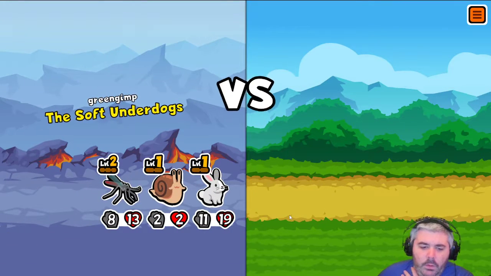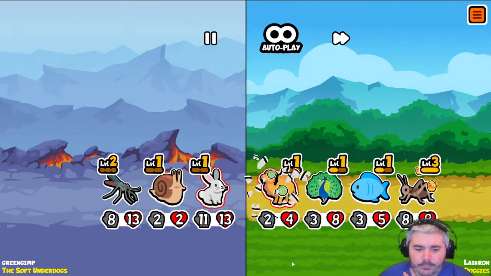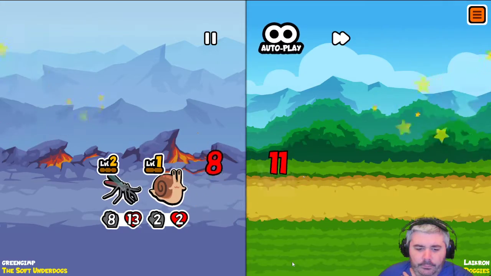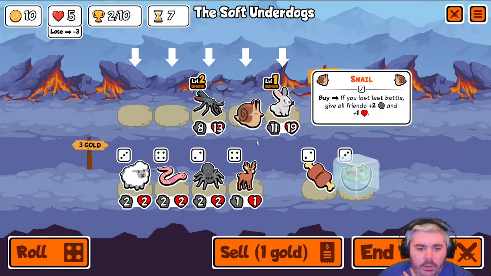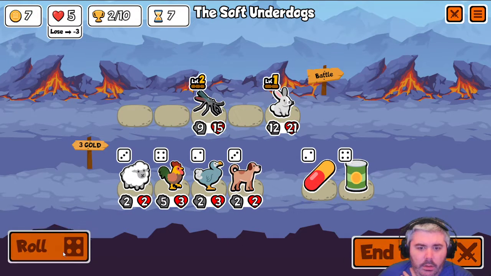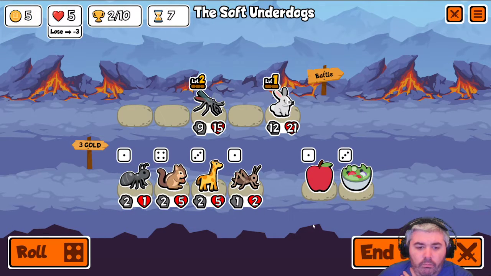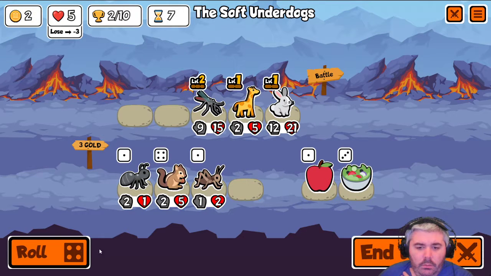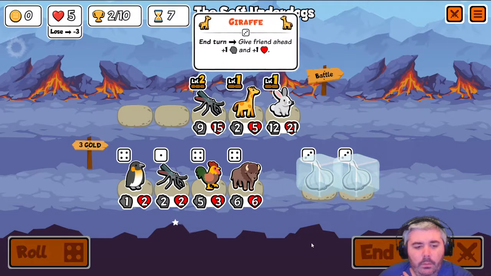To be fair, though, we have an 11-19 going into round 7. That is pretty strong. Okay. Just get that garlic armor, and we're going to start running. Just get that garlic armor. Just get that garlic armor. We'll get a giraffe. I'm just gonna roll for the garlic here. There it is. Thank you. Actually get 2 of them.